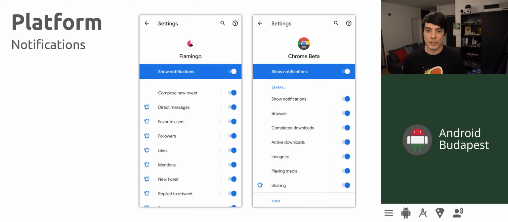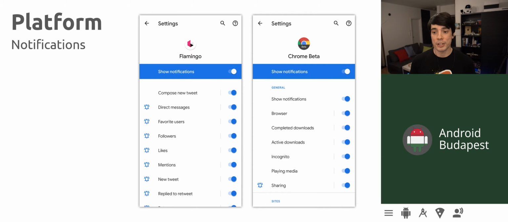But it's a really good practice to have multiple distinct channels and categorize your notifications so that your user gets to turn them off or change how they are shown, perhaps whether they have a sound or not, for each individual channel. I didn't want to shame any apps here, so I just highlighted some of the better behaving apps which have a lot of different notification channels, as they should.